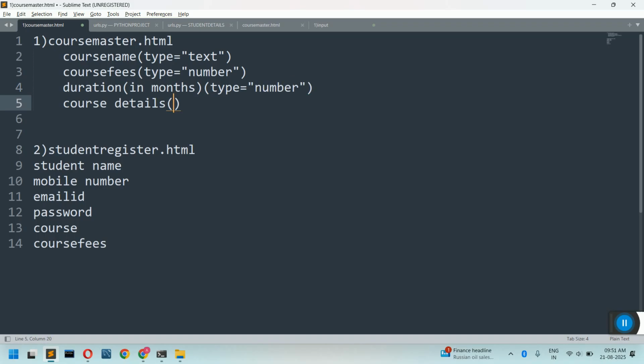Next, course details. Course details means you will ask, sir, what are the things that we'll be learning in this particular course? So in that case, I have to mention all the syllabus of this. Like you'll be studying HTML, then you'll study Python language, then Django, then JavaScript. I have to mention all these things. To type all that, which tag will you use?